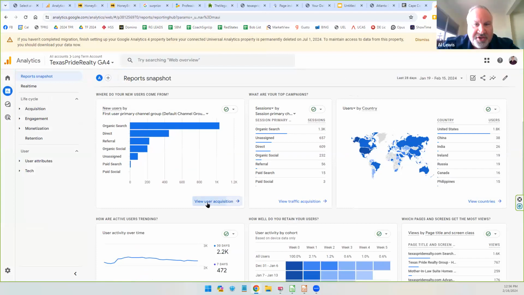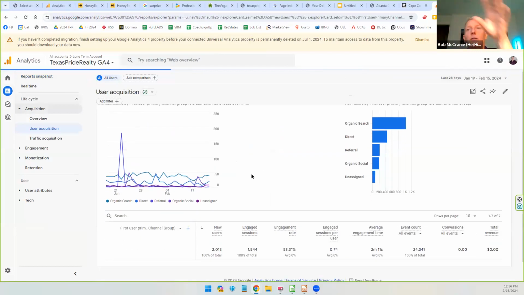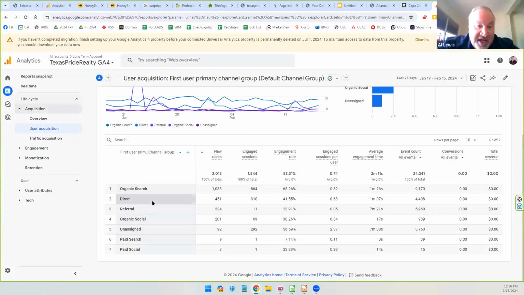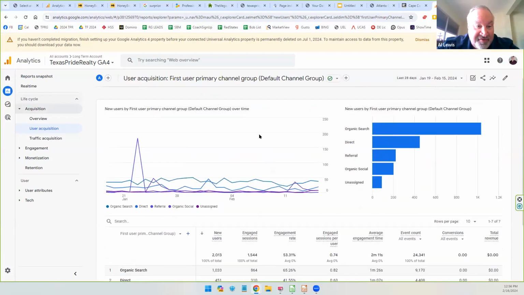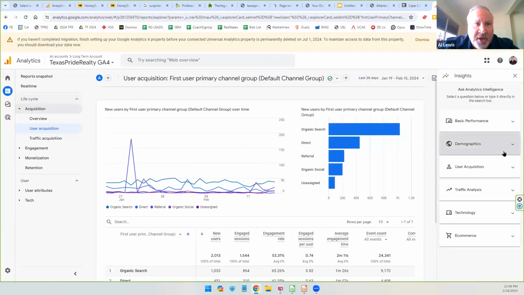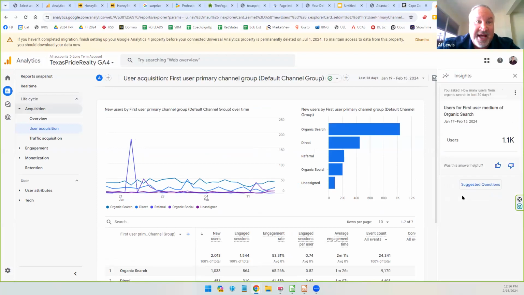Well, it was in user acquisition, correct? Right. They took it away. And this used to, I think you're right, this used to give me a lot more. Like I could click on organic search and find out more. It gave you all the breakdowns of everything, where it all came from, individual sites. If it was PPC, it would tell you whether it was Google or Bing or Yahoo or MSN or AOL or any of that stuff. Right, now I'm just finding this over here on the side.